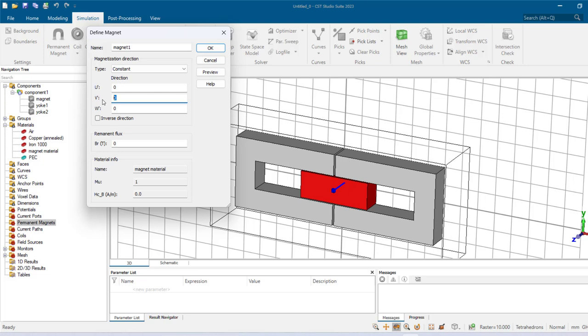and I'm going to change the orientation. Give it a remnant flux, and if you wanted to know more about the settings, you can press this help.